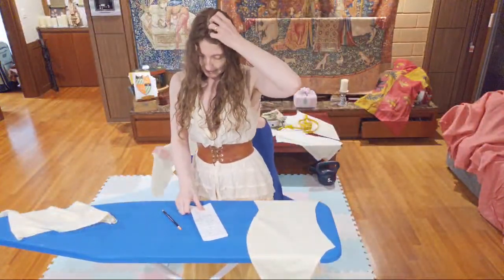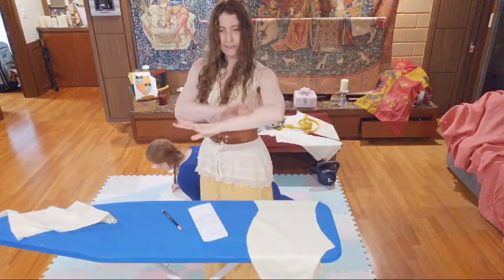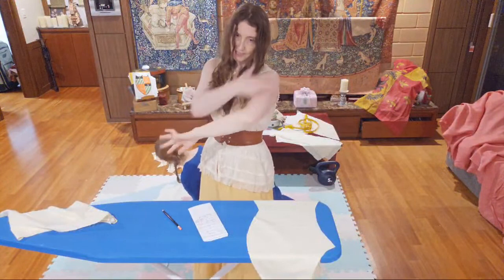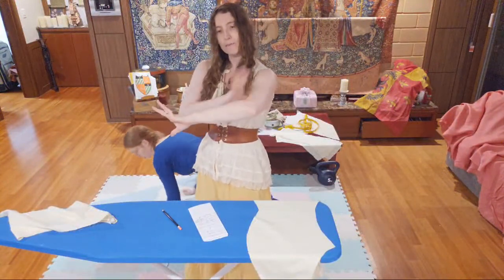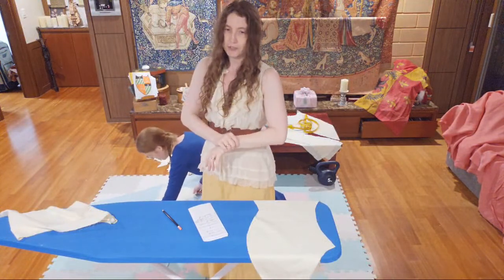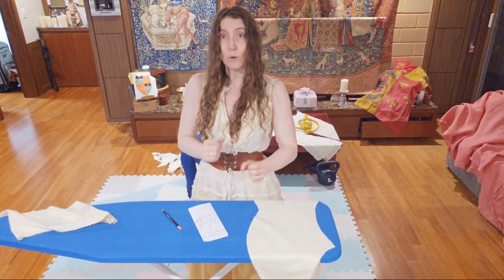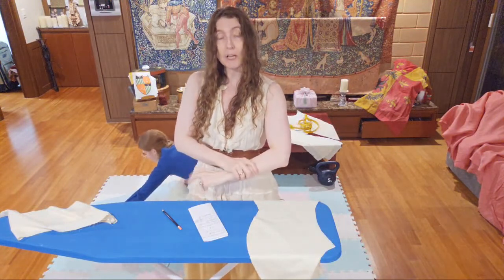And then we'll be taking the shoulder to wrist measurements so we know where the sleeve goes, because these sleeves are going to be super sexy. They're going to be fitted to the arm very nicely so that they follow the shape and curves of the arms, because you see in the very fashionable portraits from this era that they are really quite fitted. And so we're going to be going for that.